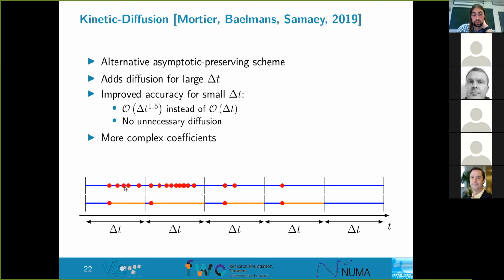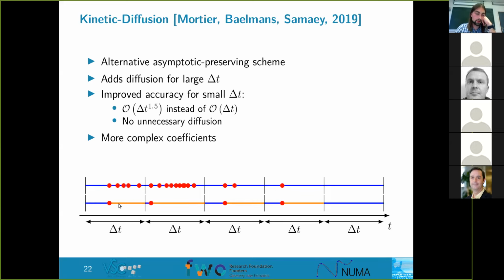But then instead of performing all these other collisions in between, they replace this with a normally distributed value, which is including information from what the velocity will be here to make sure that it's distributed correctly. I'm not going to go into too much detail, but this is how they introduce their diffusion in this case.